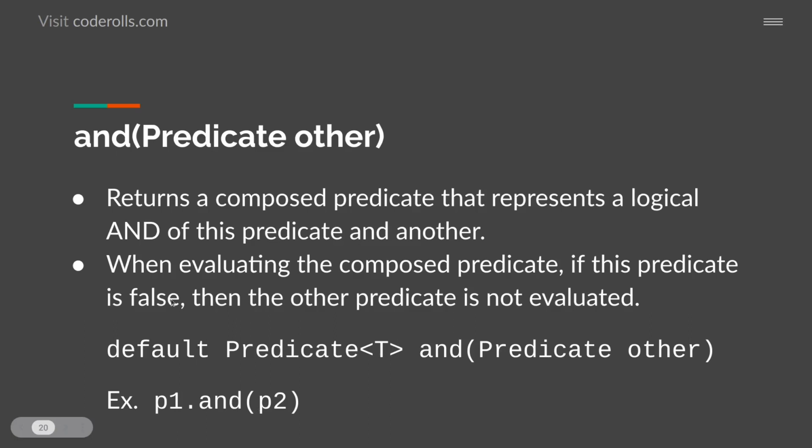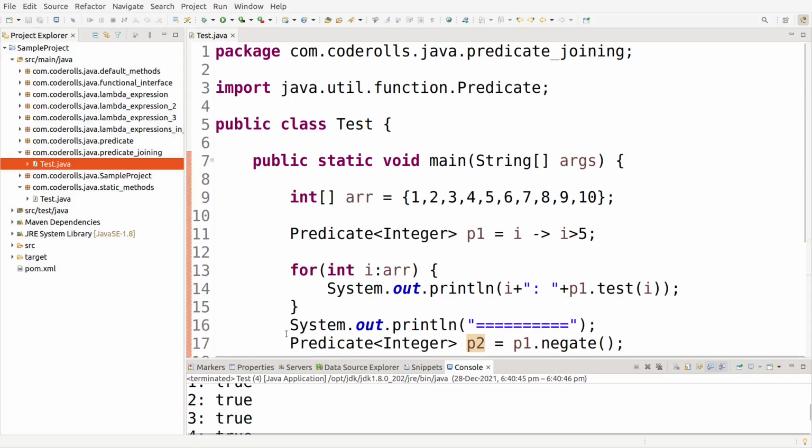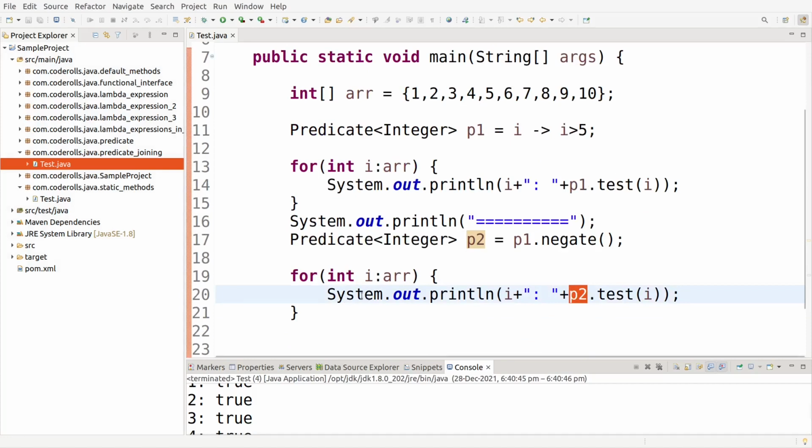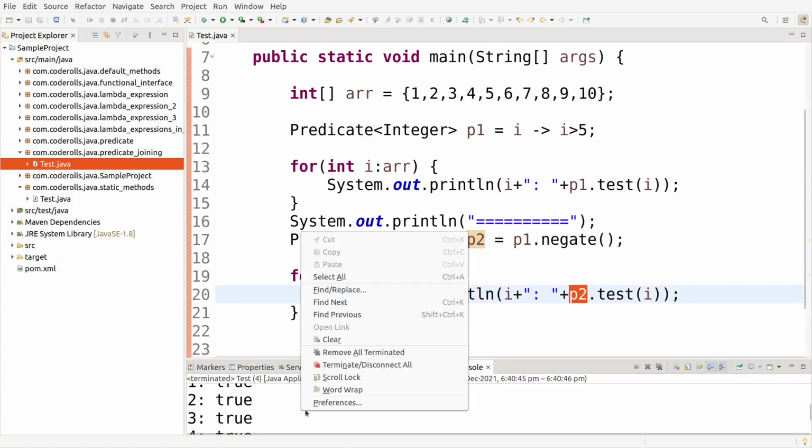So the second statement says if p1 is false, there is no need to check p2, because irrespective of p2's result, the combined result will always be false. So let's see an example for it and you will understand it. Okay, we will modify this example only, and let me clear the console.